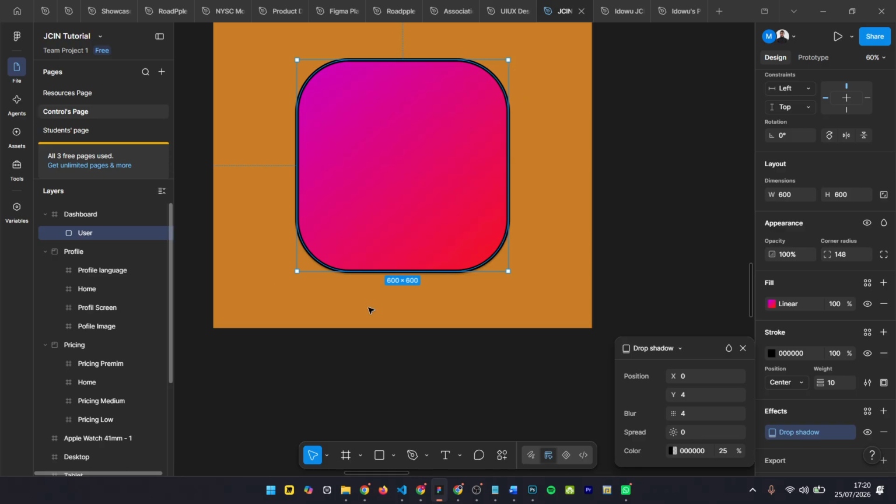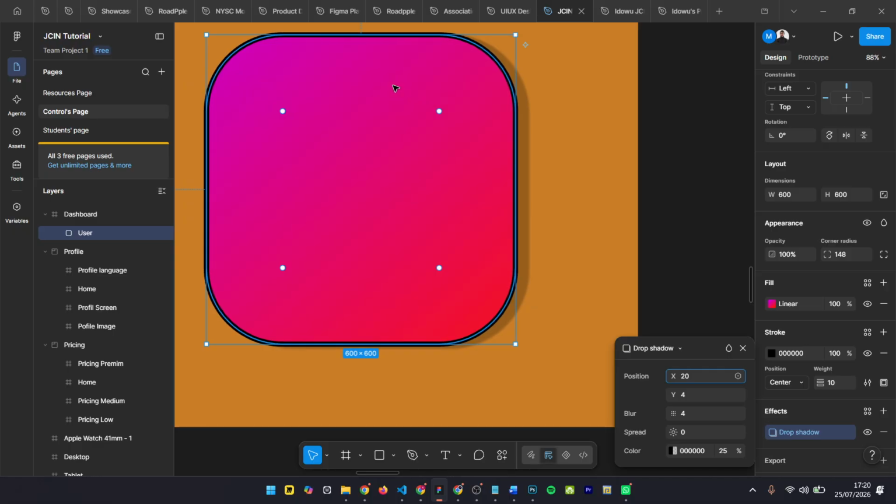Okay. So here we have some attributes to it. We have position, X, Y, we have blur, we have spread, and we have color. Let's start with the position. If I hover around this, or you can just click on the number. So I set this one to 22 now. Let's make it 20. You can see now that this shadow is shifted toward the right side. If you want to make it go to the left side, you can just make it negative like this. Okay? And let's make it positive like this now.